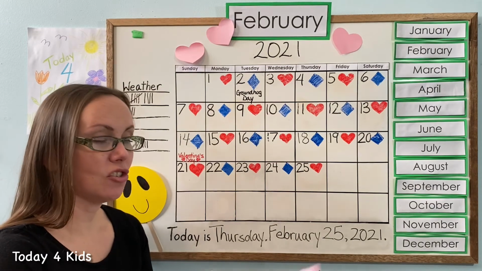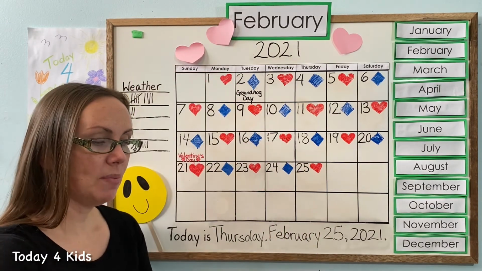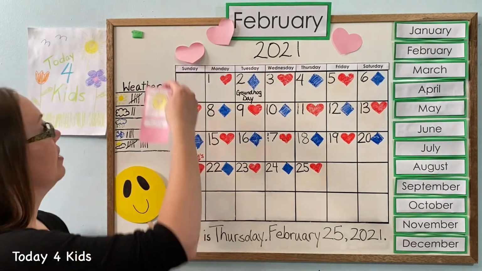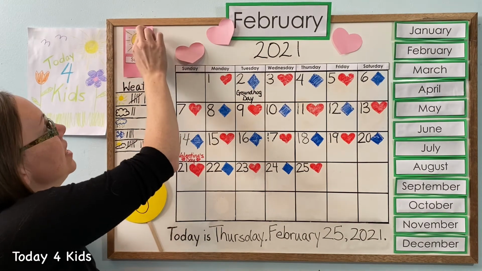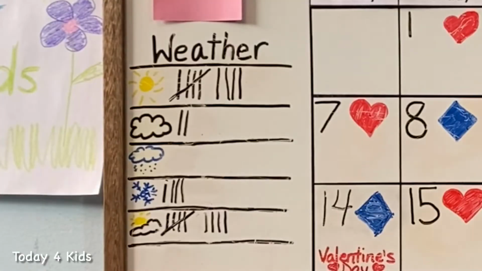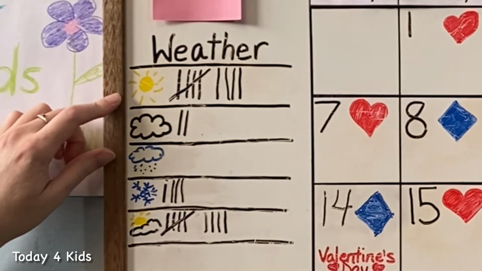Not here. Ours is just sunny. What about raining? Is it raining for you? What about snowing? Is it snowing where you are? Today we are just having a sunny day. Lots of sunny days right now. Will you help me put it into our weather chart? The first one in our weather chart is sunny, so we didn't have to look very far.